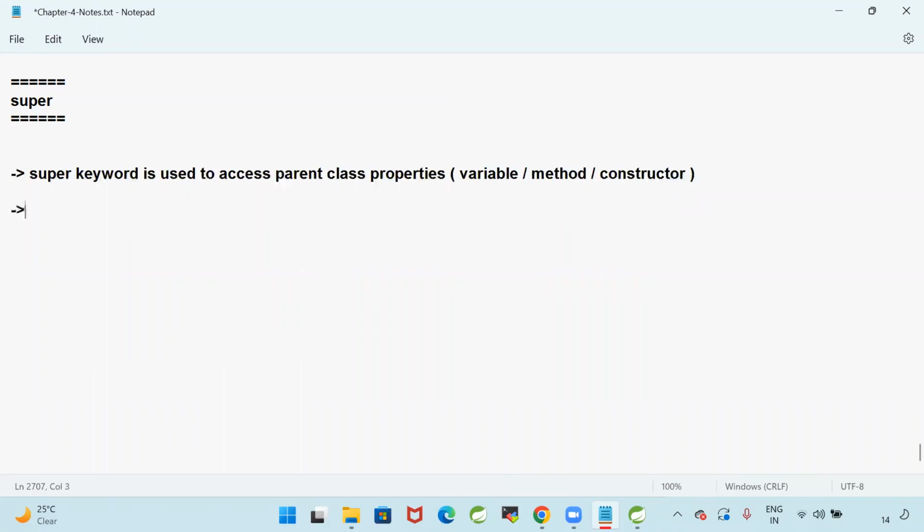Using super keyword, we can access only immediate parent properties. What is the meaning of immediate parent properties? Direct parent. Direct parent properties we can access by using super.